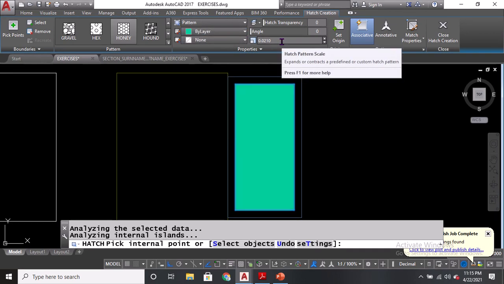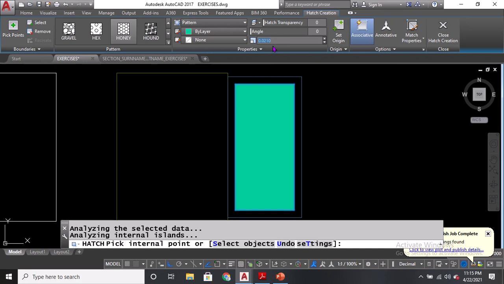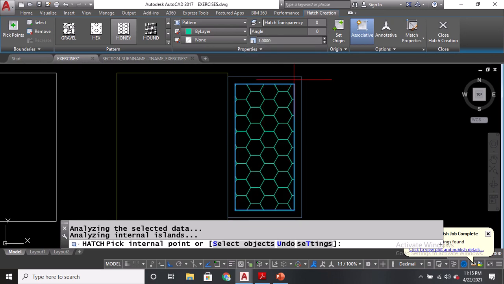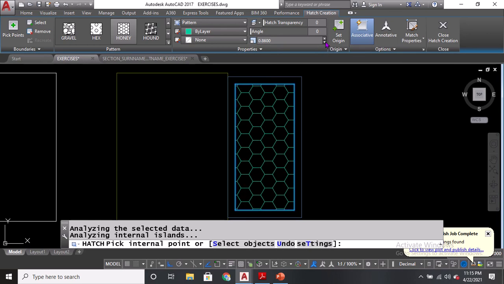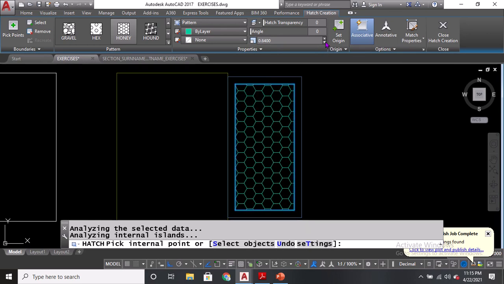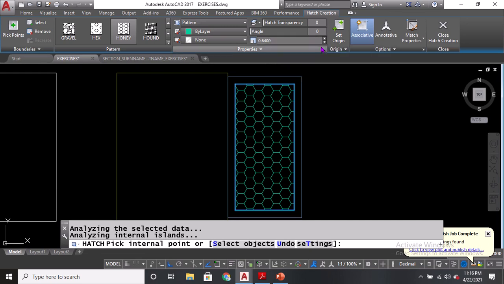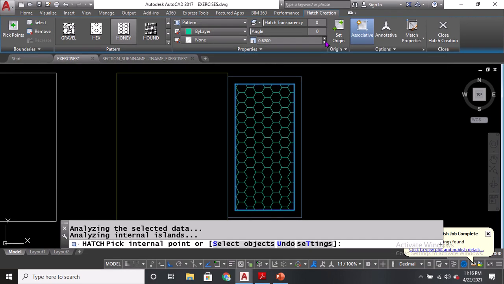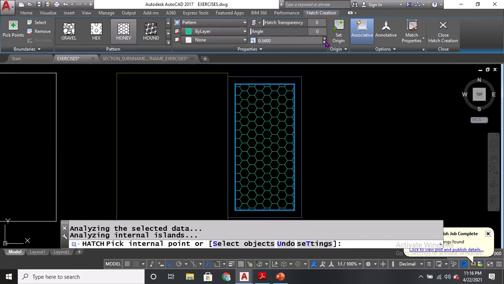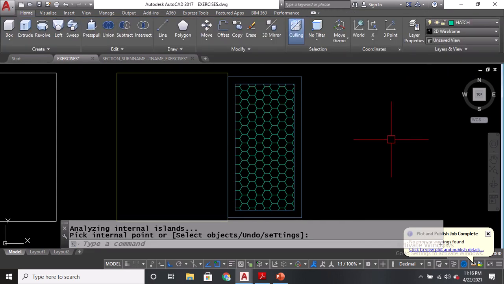And then, for this, let's see. Type ko muna yung 1. Enter. Okay, masyado malaki. So, you have to make a little adjustments. Medyo tricky ng konti yung hatch scaling, okay? This part is the hatch scale. So, you really have to test muna kung which size or scale will fit your drawing, okay? Not too big, not too small. So, I'm good with this. I'll be clicking this one, close hatch creation.